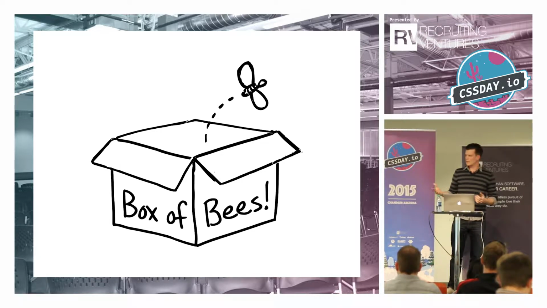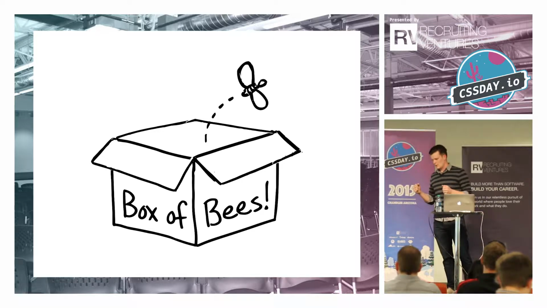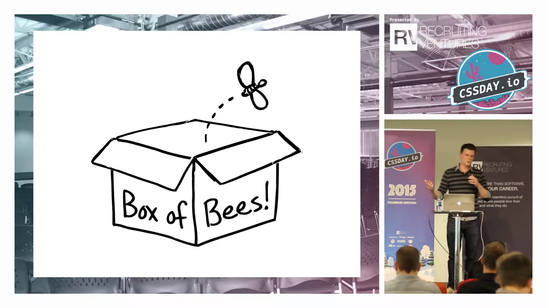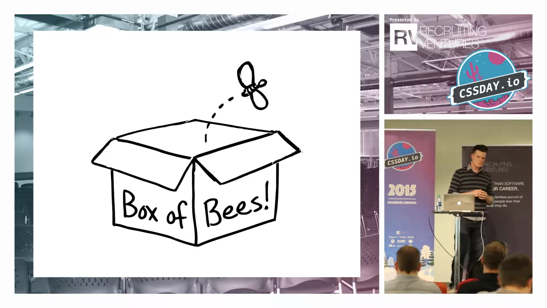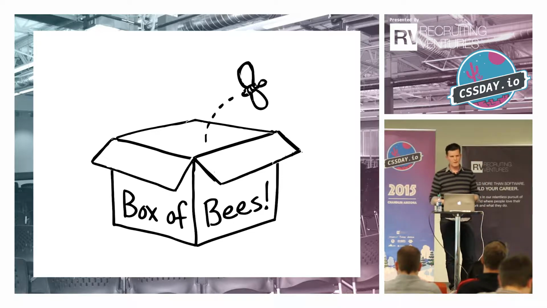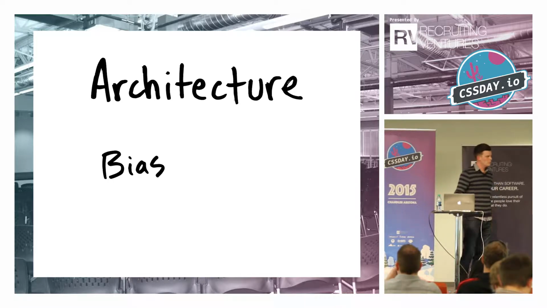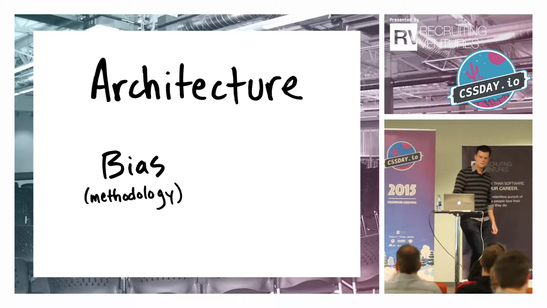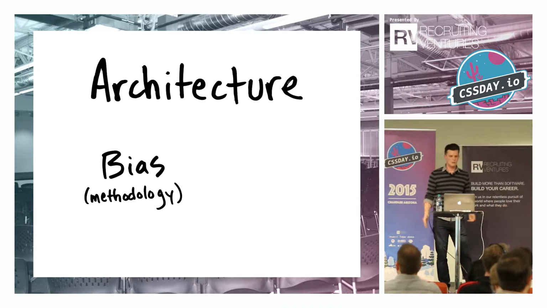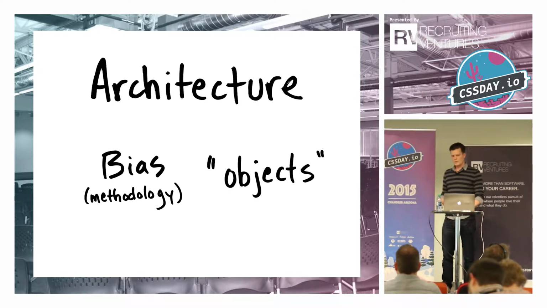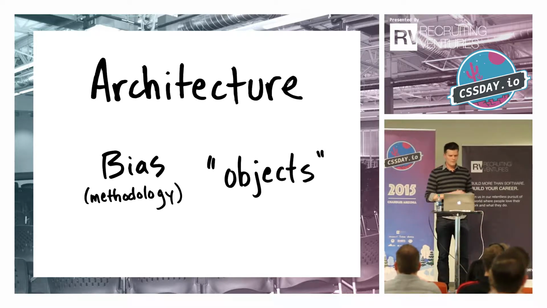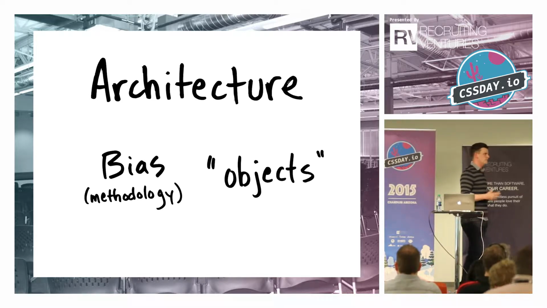So we're gonna look at a way today to set up your code base that you can reuse a whole bunch of times. Some initial investment in this architecture is going to go a long way. So, architecture, 2 parts. One is a bias, which we call a methodology. We're all pretty familiar with those. Second part are objects, and again, we'll get into that in a minute. First, we're going to discuss the idea of a bias, okay?